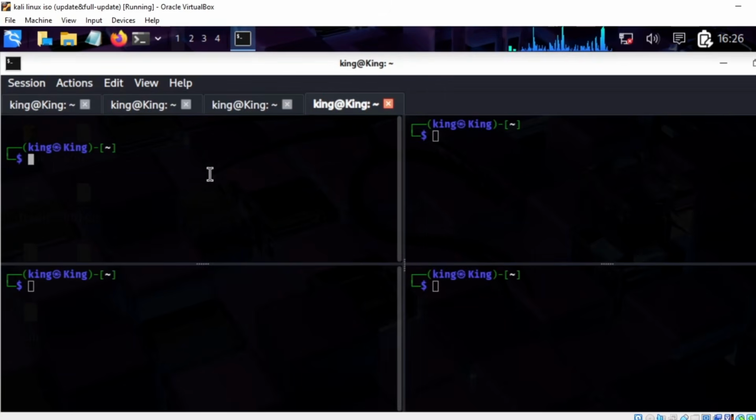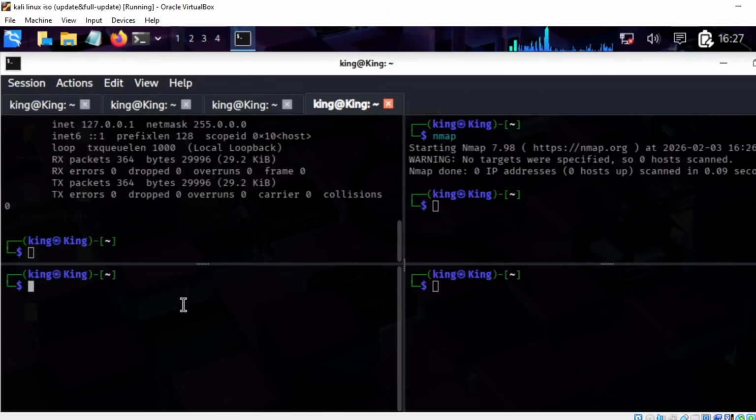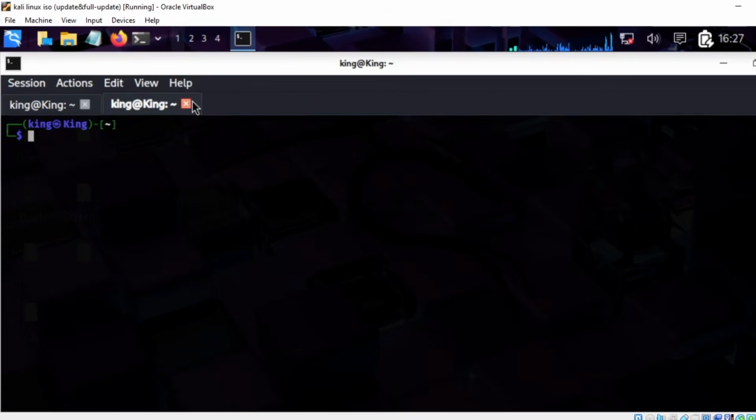In one you might be running ifconfig, for example. In this one you might have nmap, whatever, right? Just trying to make a point. Over here you might have a firewall or whatever. Okay, so you can do that. Let me erase some of this for the moment. Okay, we got this one.